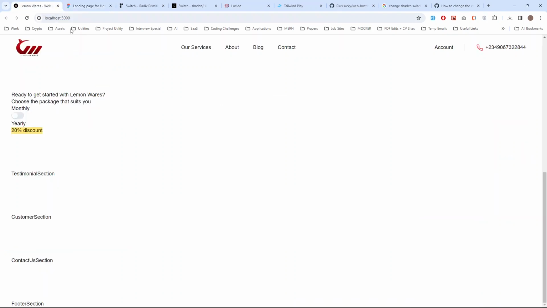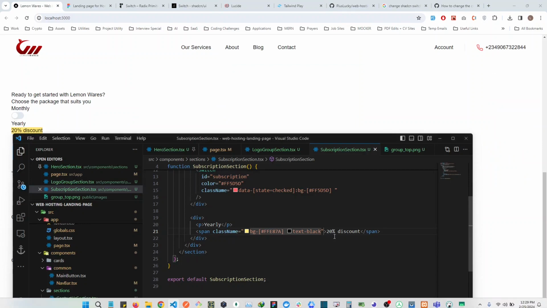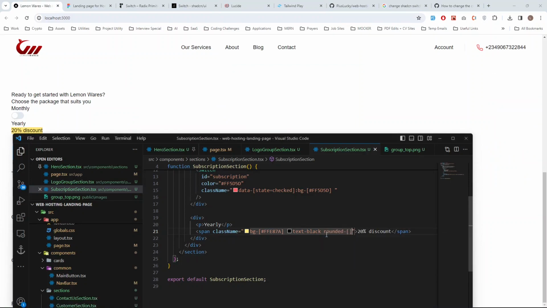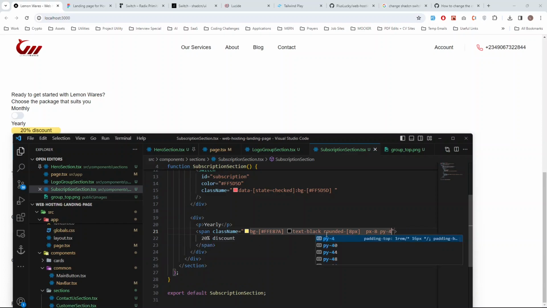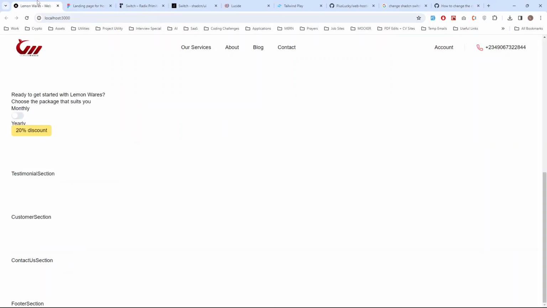Okay, let's give you some padding and then the border radius. So rounded is like 8 pixel, which is understandable. Rounded is 8 pixel and px8, py4, something like that. Okay, the py2, px2, and px4.